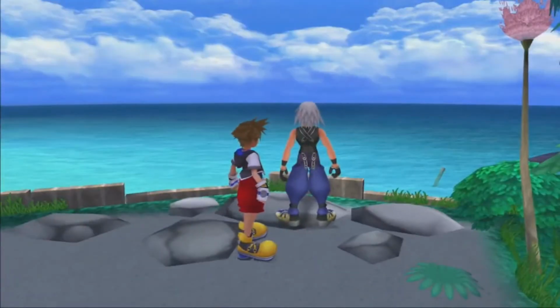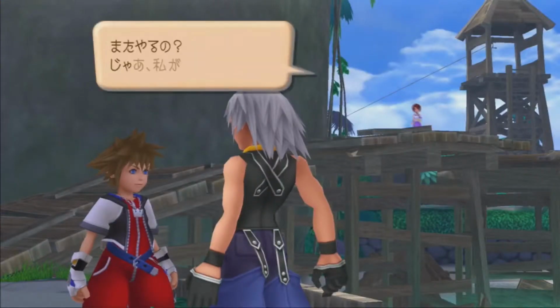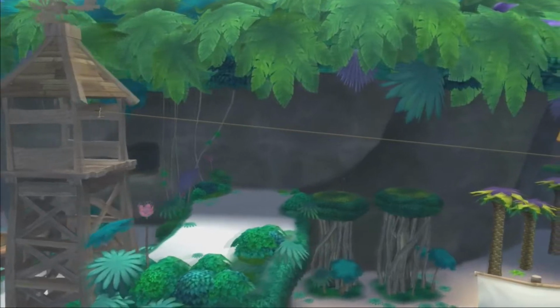Coming out of this loading zone, make sure you're holding right and talk to Riku. This will start the conversation where we'll be doing the Riku race. Right there, you're prompted to name your gummy ship. Don't bother naming it, just hit start and then OK.